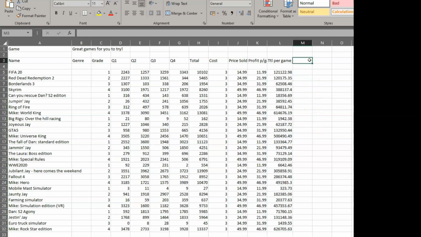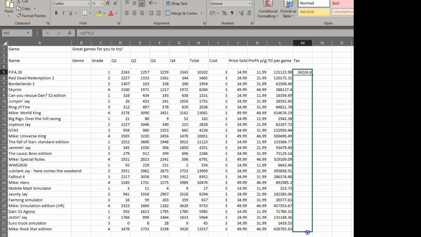Okay, total per game. What I also want to work out is the tax. Now, I did not do this in class. I must admit it slipped my mind at the time, but we can also do the tax. So tax, this one times 0.2, and then you get a tax figure, and you can do another subtraction based on this.